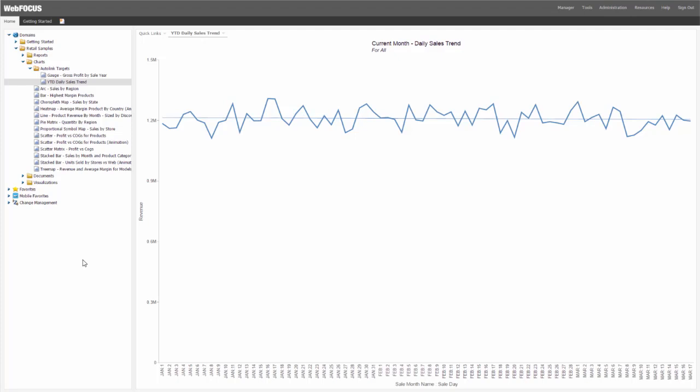Okay, we're going to take a look at the current month daily sales trend chart, which you can see here. It's very similar to what you've seen on stock tickers, where you see the minute to minute change in a stock price over time. Now, this one is daily change in sales for product models, or it could actually be daily changes in sales overall across the company. So with the optional parameter, as we've seen on some of the other reports, we can make this an auto-linked target so that you can drill down to this to find out the daily sales trend for any product model that you see on a report or a chart.